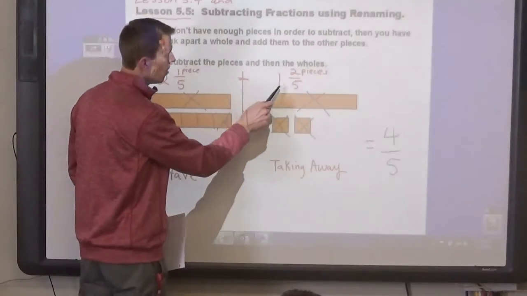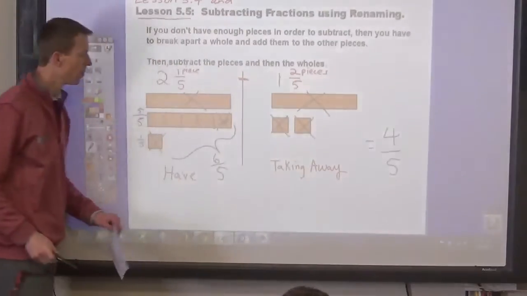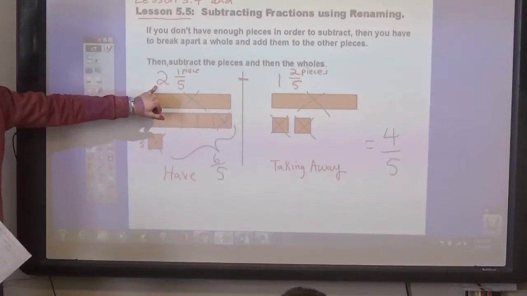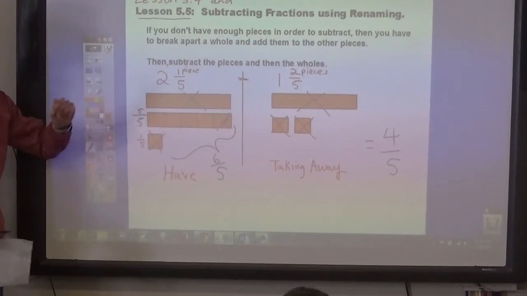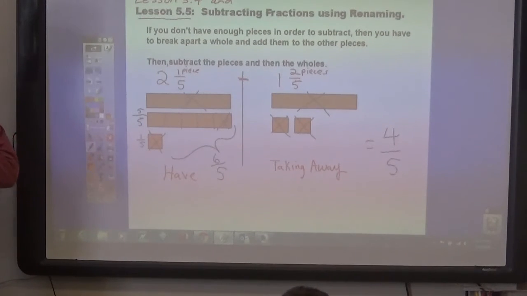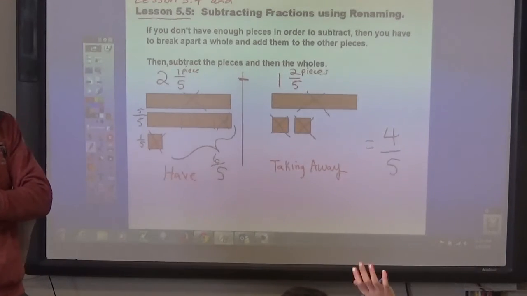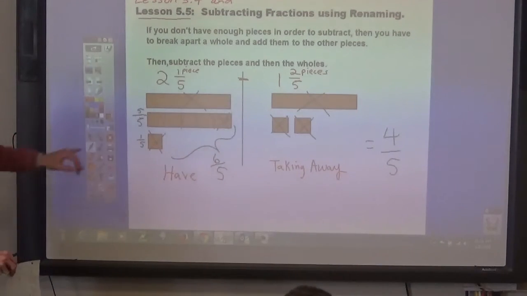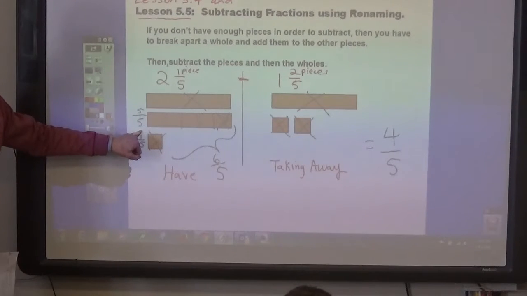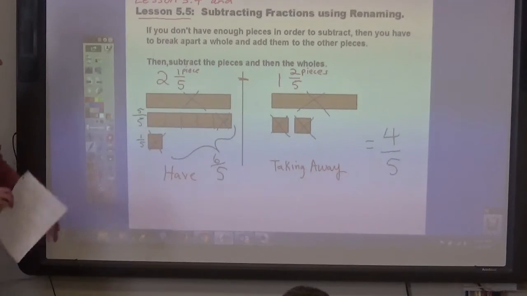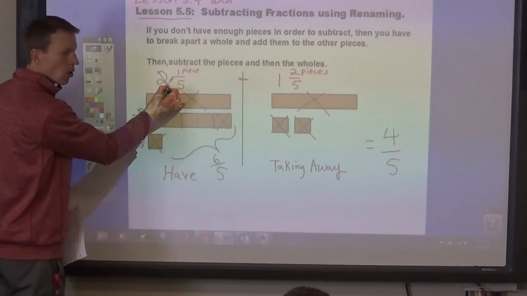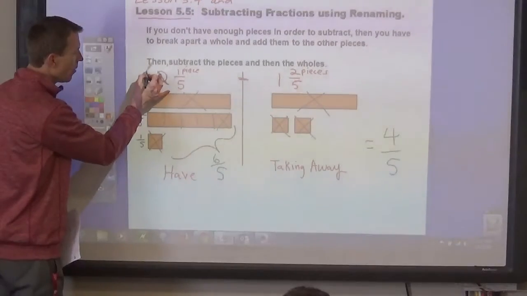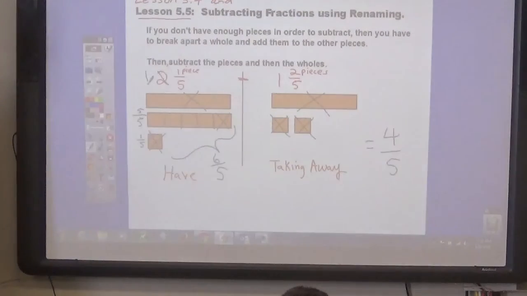Then it says we had to take away 1 whole. Now, what happened to the 2 wholes here? We're starting with 2 wholes. What happened to one of them? What did we do with one of them? Olivia? Turn it into a fraction. Turned it into the pieces, right? Turned it into a fraction, 5/5. So that means there was only 1 left. And when you're showing that on your paper, you're just going to cross out the whole and write 1 left. Okay?